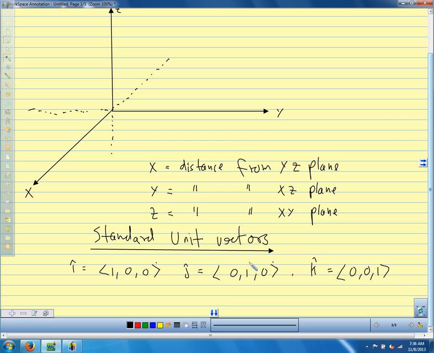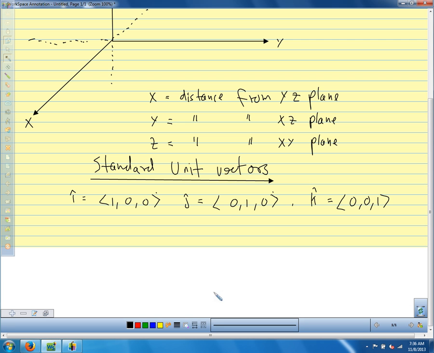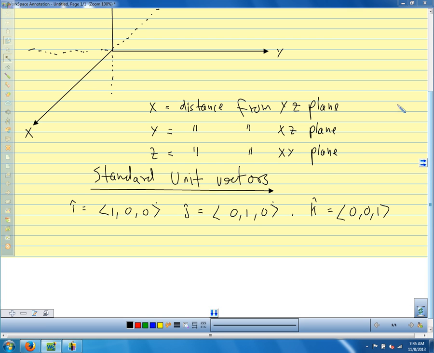And our length or our magnitude of our vector, same definition as we used in 2 dimensions. We just have that third component. And I want to mention, I don't think that we mentioned it yesterday, that 2 vectors, how do we tell when 2 vectors are parallel?